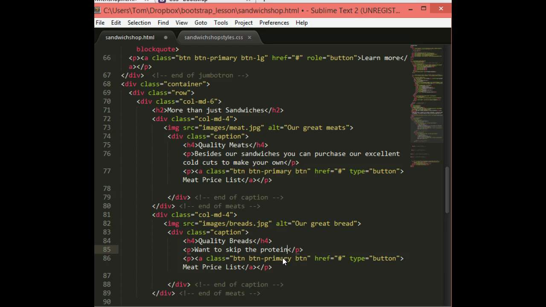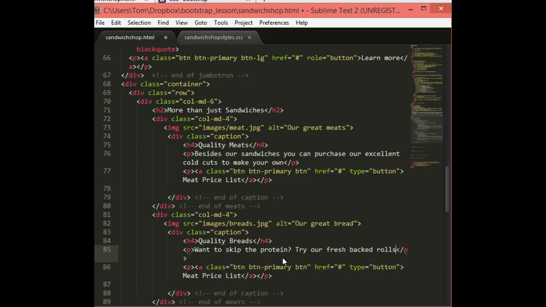Try fresh baked rolls, sandwich breads, and bagels. Okay. And then down here, it'll be the bread price list.